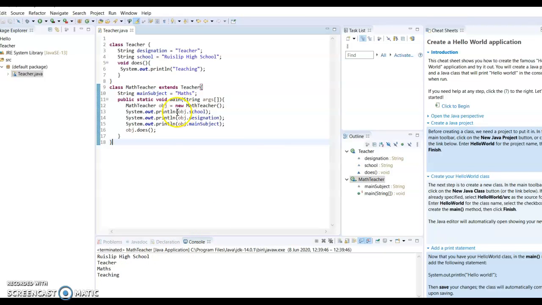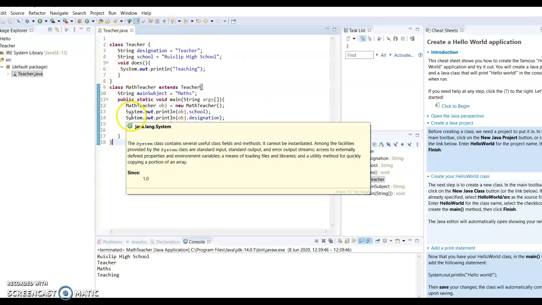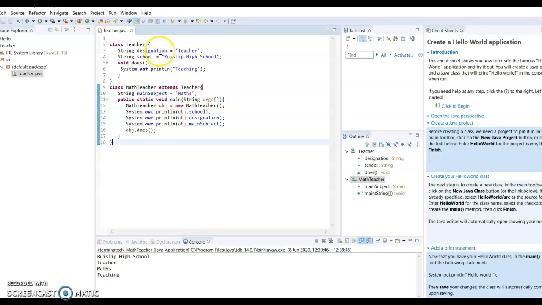So all it is doing is showing a way to use the attributes from the superclass in the subclass.